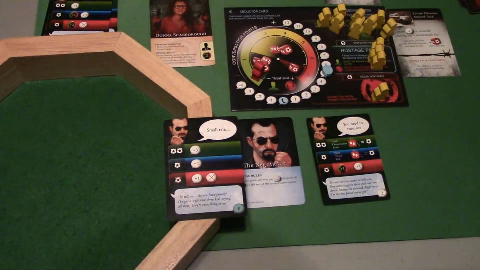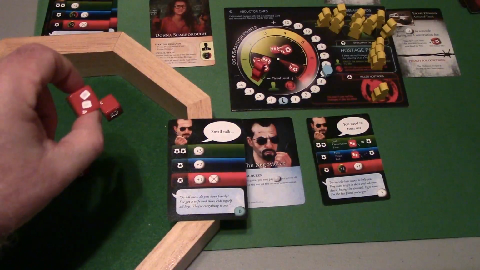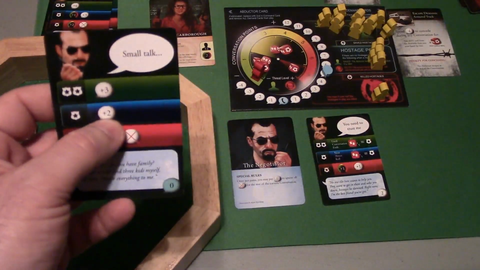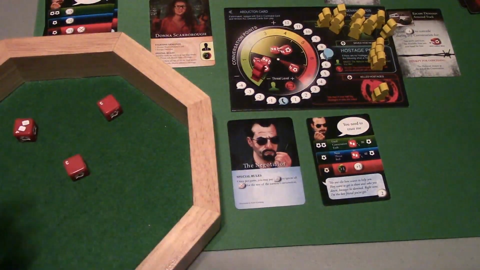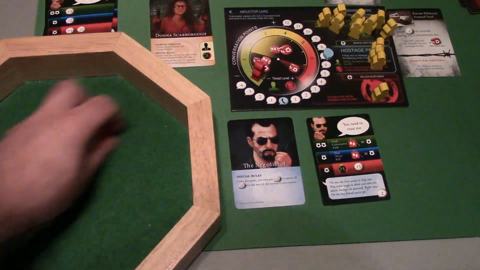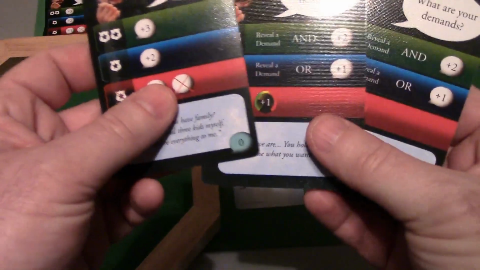So if we roll 2 successes, we get 3 more, and then we're in a good place for next turn. Remember, this is a success this turn, so we got 1. That's going to give us 2 more conversation points. So we're at a 7. Now we can send the snipers in if we need to. And I'm going to keep this reroll. Man, if we can keep that reroll, we're in good shape.